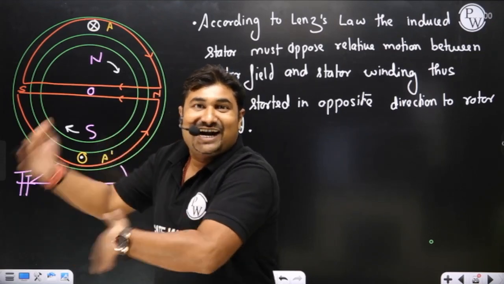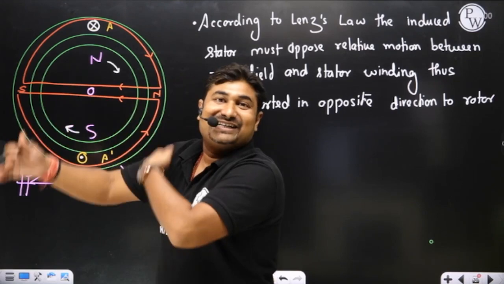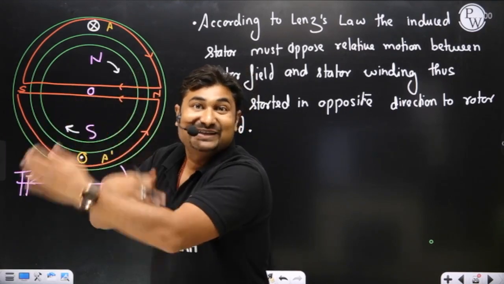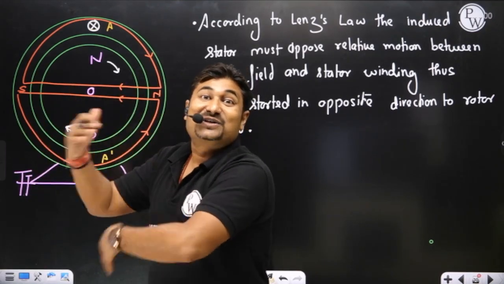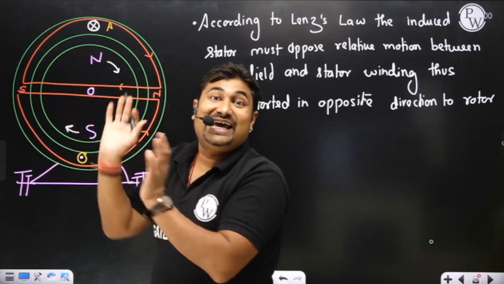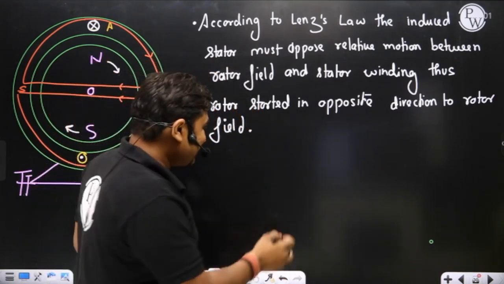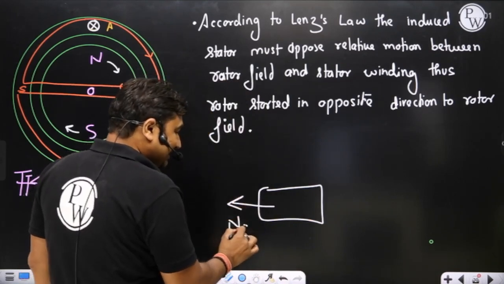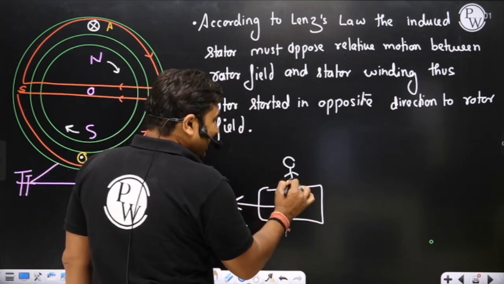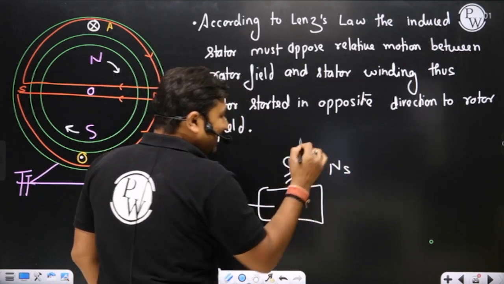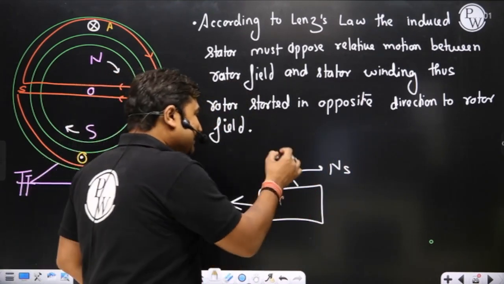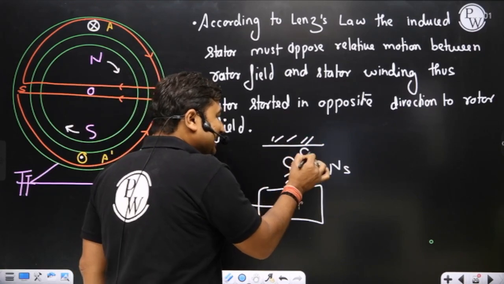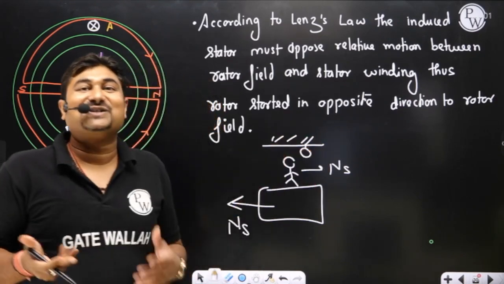So if the rotor starts rotating in the opposite direction, let us suppose at synchronous speed, then your rotor field onto the rotor body looks like stationary, sir. If the rotor is moving at Ns and the field is moving at Ns, then what is the speed for a stationary stator conductor? Zero, sir.